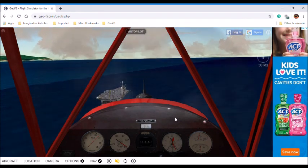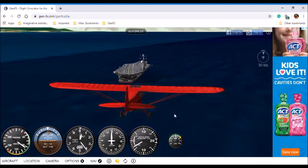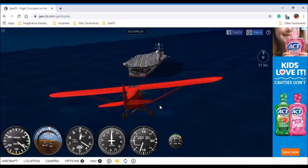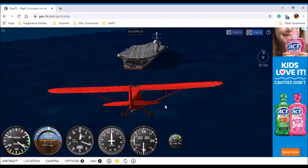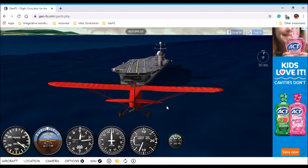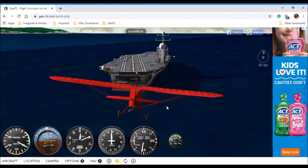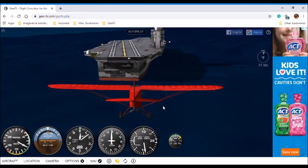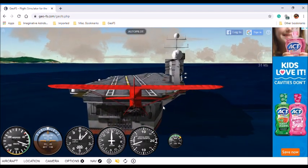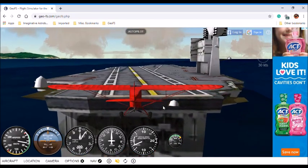You descend. You can't really see the strip too well. Oh, we are coming in a little high. I might need to just turn a little bit. Okay. We're back online for the runway, the landing strip. What do you call that thing in an aircraft carrier? Oh boy! Let's not dip too low. Not too low. Okay. Gentle. Gentle. Okay.